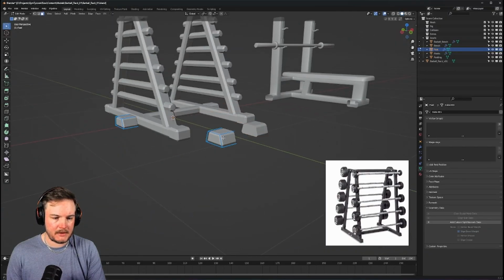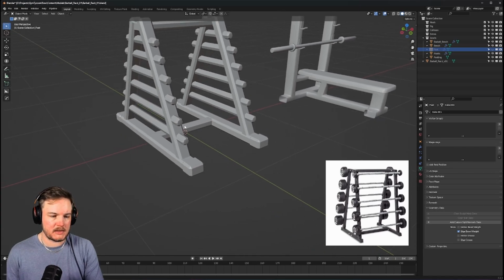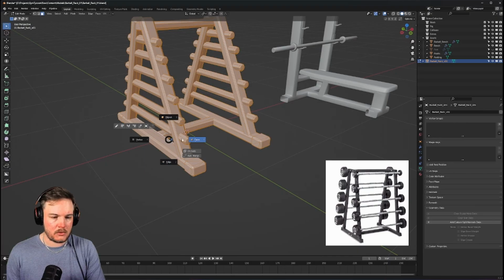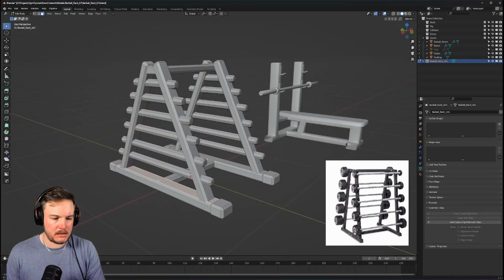I'm going to pick this one and hide you for now, because what I want to do now is the bottom part of this. So let's make sure this is quads, easy to work with. Select really all of them.